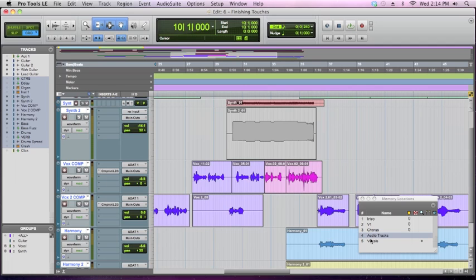All right? Now, after you've been adjusting your preferences, you've been tweaking your memory locations, markers, all these different things, you really have come to grips with how Pro Tools can work and how specific it can be. What I want to show you now is simply, you should really build a template, okay? Now, you've noticed if you launch Pro Tools, you get options to start with a template that they've already set up with, and those are great options to play around with, but you can customize your own template.